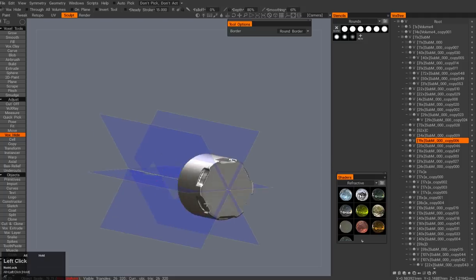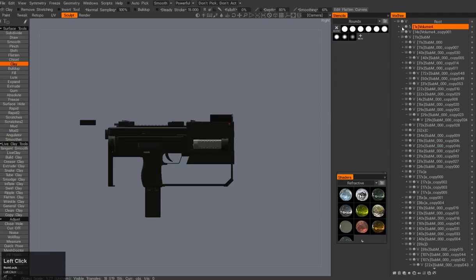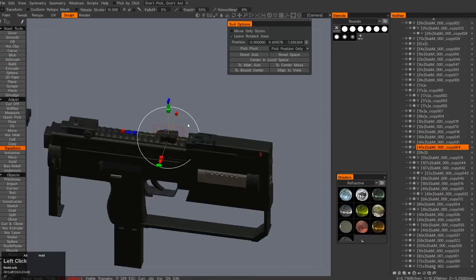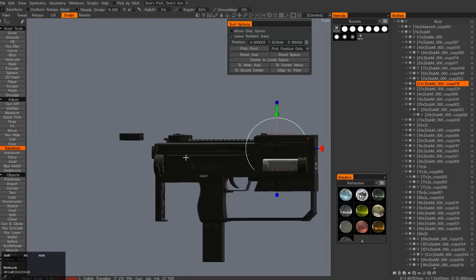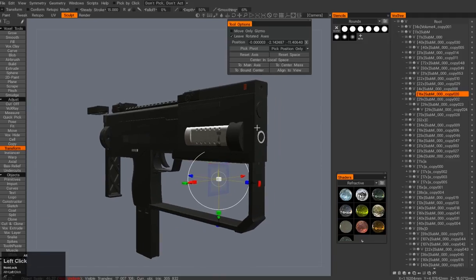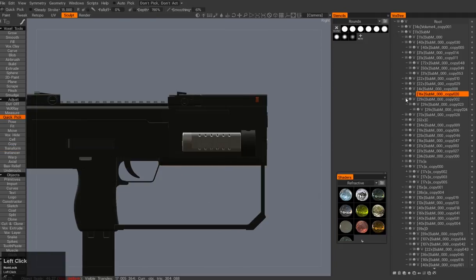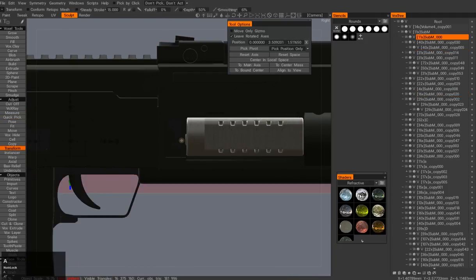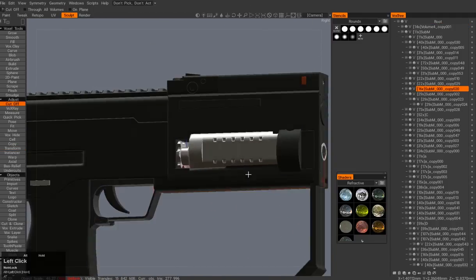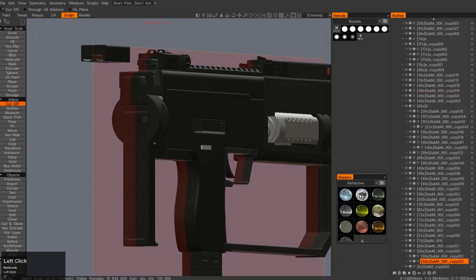I wanted to do some kind of intricate piece up front for holding the barrel. And again, I isolated that piece, then I had to unhide everything, and what happened, it unhid the whole thing, and I had to hide everything else. Really annoying.